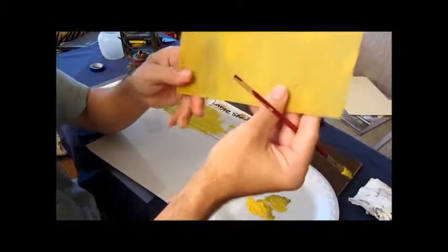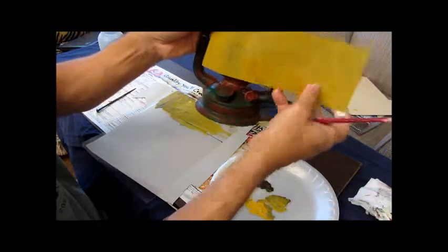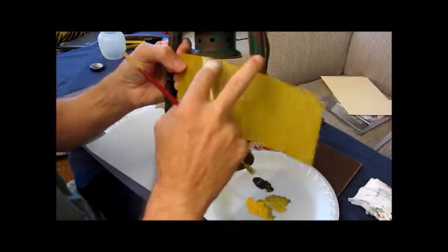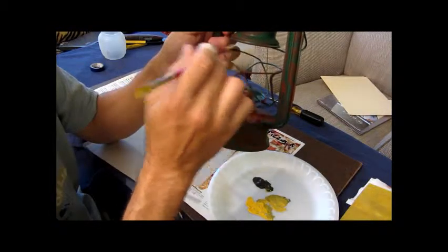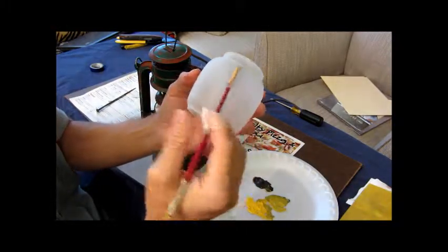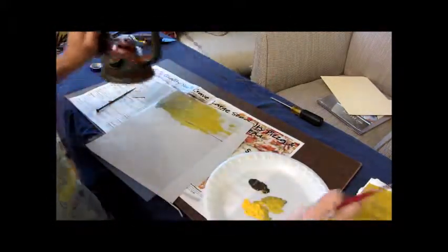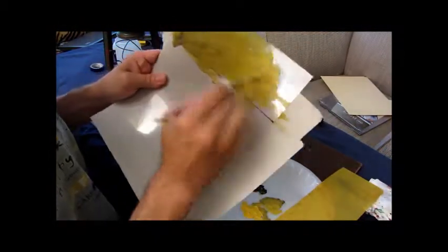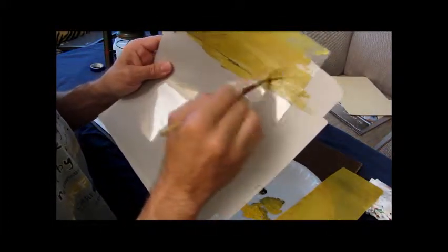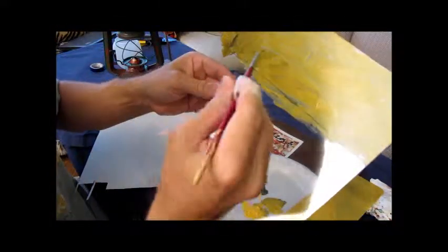Start out light at the bottom and then make it darker at the top so it looks burnt — muddy and burned around the top and lighter at the bottom — because when these things burn in real life the smoke goes up and gets on the glass at the top. So if it starts lighter at the bottom and darker at the top... you could spend hours getting this right, but this stuff's cheap so if you change your mind, whatever. Here we are — we painted that whole thing.